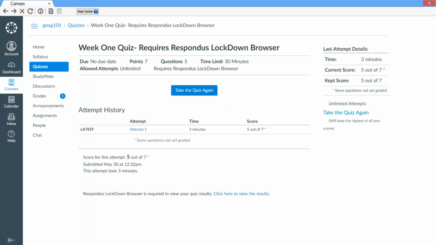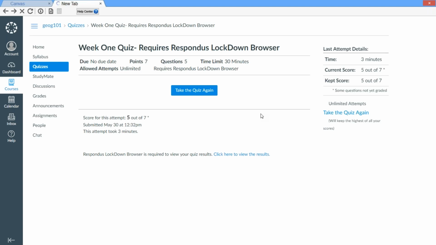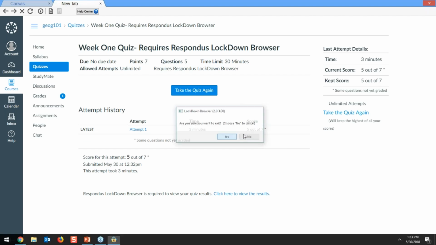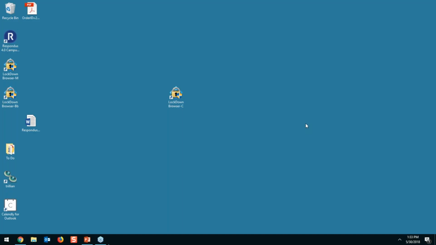Now I'm done. Now, if I had given feedback, like I said before, if I'm allowed to view that, I could do that here. Because I required lockdown browser to do that, there wasn't much to see. I actually didn't put feedback in this particular quiz. But I wouldn't be able to get to this screen without lockdown browser because I required lockdown browser for the use of it. But if this wasn't here or I didn't need it, I can close lockdown browser and then use other things on my computer. I can restart my Trillion app if I needed to. I can open lockdown browser again and take another test if I needed to.